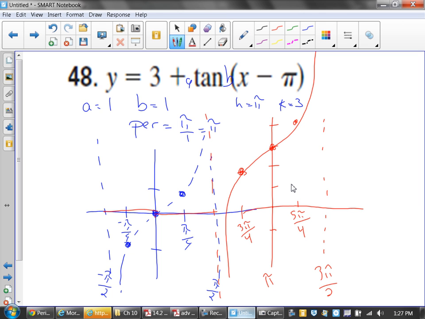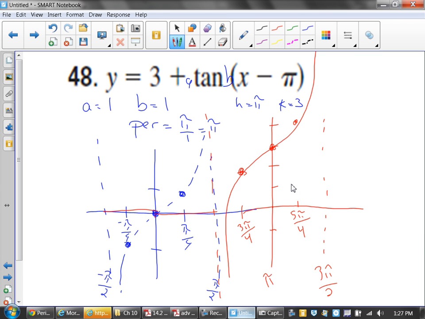What's the period again? Pi over b. Right. It's the only thing that's different, and plus it has the asymptotes. Because you can think about it on the unit circle, as you're going from 0 to pi over 2, it becomes undefined. As you're coming back down to 3 pi over 2, it's also undefined at the 90 and the 270s. That's why there's asymptotes.